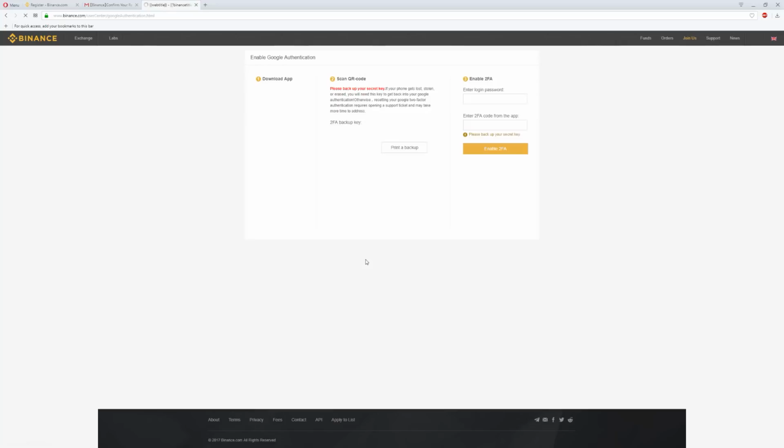Click on the Google authentication or the SMS authorization, whichever is more convenient for you. For me personally, I prefer the Google authentication method. Click on it and then you will be prompted to enable Google authentication. Download the application from Google Play or Apple Store if you don't have it and then scan your barcode. Also, take a picture of it, write the code down, print it, keep it safe because if you lose that, you will lose access to your account and it will take too long to get it back.